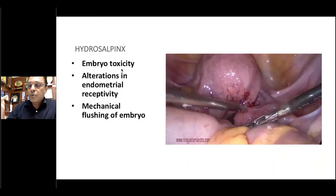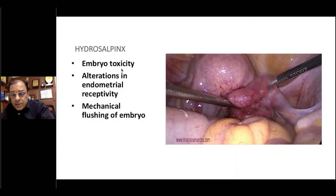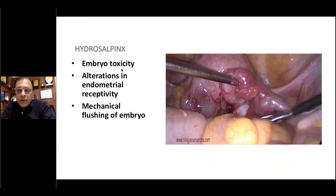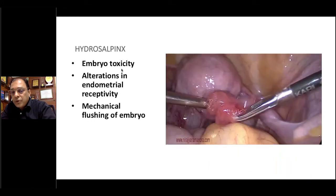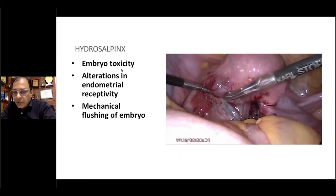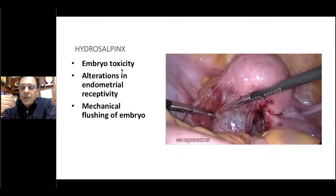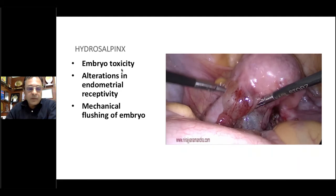You can see the color almost coming back, and then you can conserve the ovary, and that will only make her fertility status better. Now here you can see on the left side, more importantly, not the right, which I'm dealing with, left side is completely gone. That tube is hydrosalpinx. That is no way going to be healthy and be productive in terms of achieving fertility.